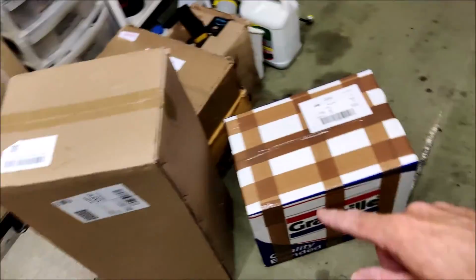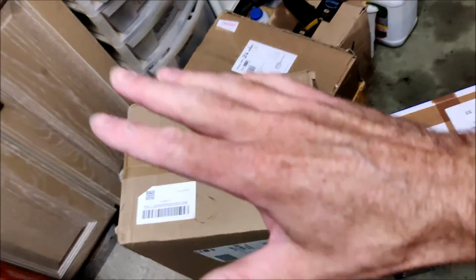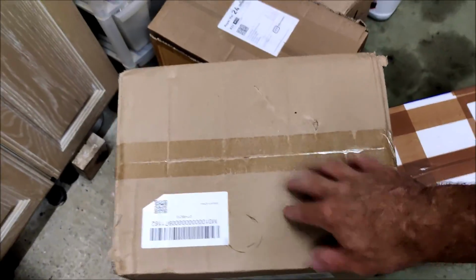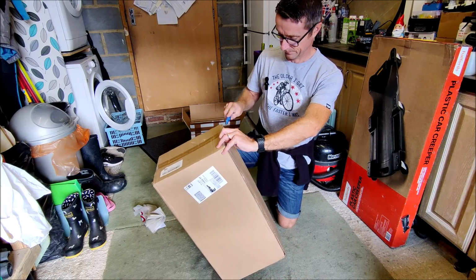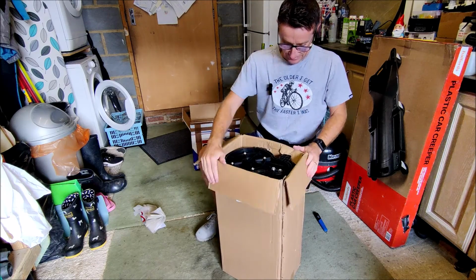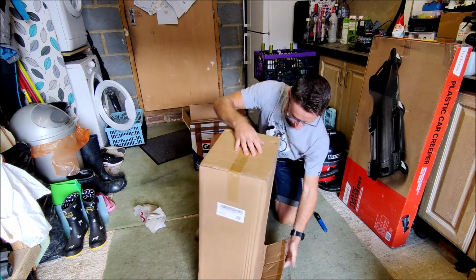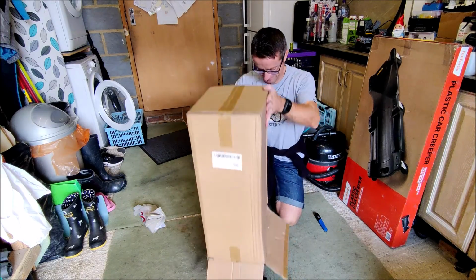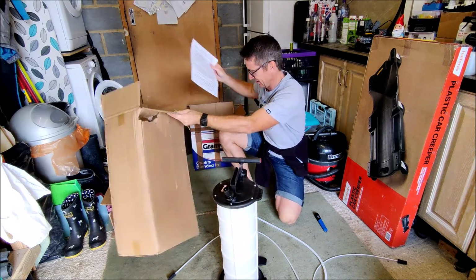So I've got all the stuff I need. I've got my oil and filters all in that box. That's all good to go. And we need to crack on and get this unboxed. So let's do that. Okay, right, let's get this oil extractor opened. Look at that, I've got the box upside down. Okay, it does come with some instructions.